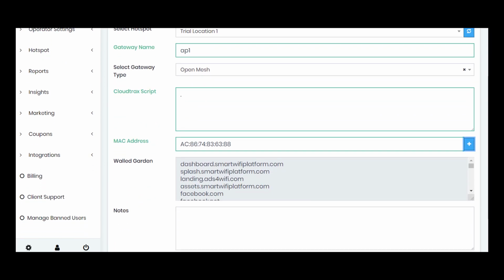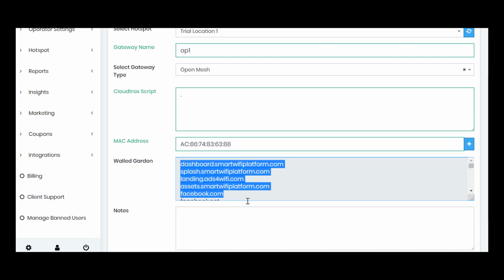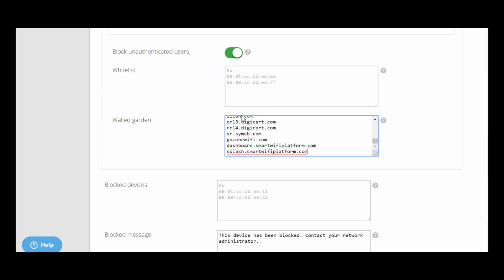And then I'm going to see this area here called walled garden. But this is a dynamically generated list that I can just copy right from our dashboard and then go ahead and paste that right into this field in CloudTracks. Now, if you are white label, you may need to make some modifications to some of these, but otherwise these are generally complete. We also do have a reference guide in our knowledge base.